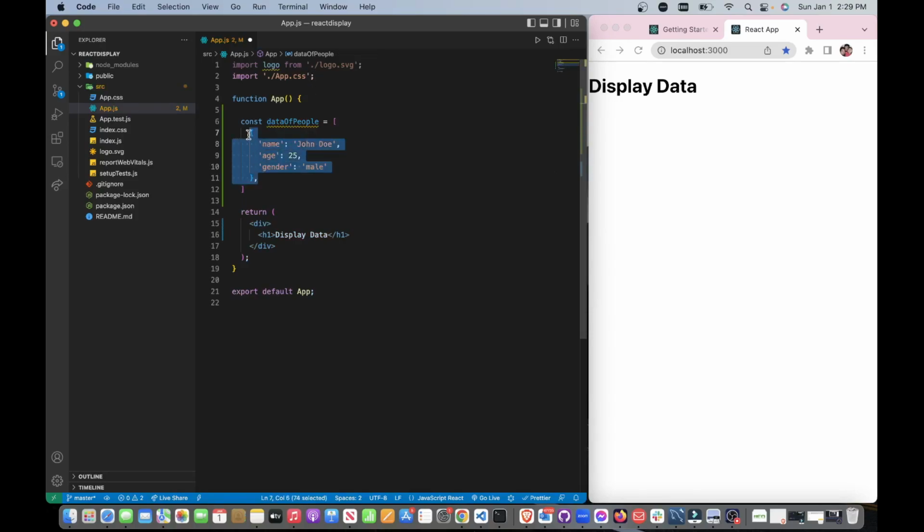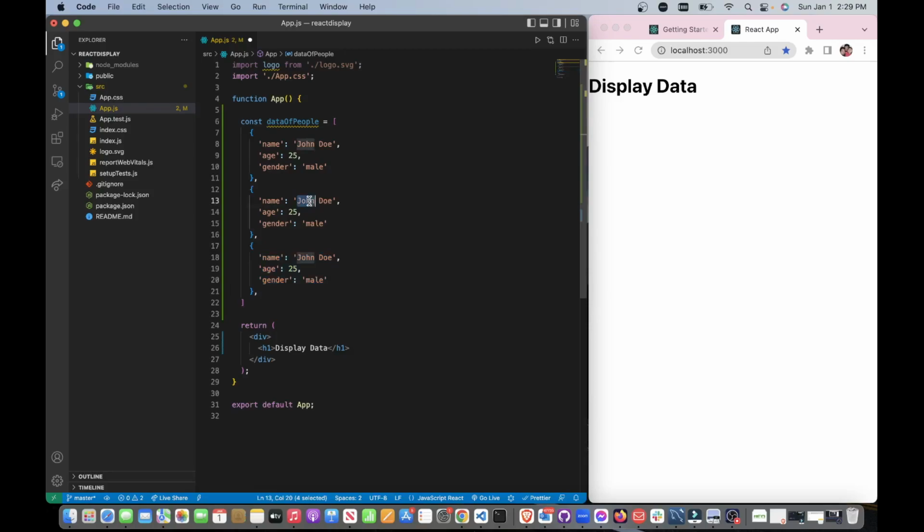That's what we got. Three people, right? This is Jane Doe. She's female, probably 30. This is 28, female as well, Mary Doe. So that's what we got, right? How do we display it from here?